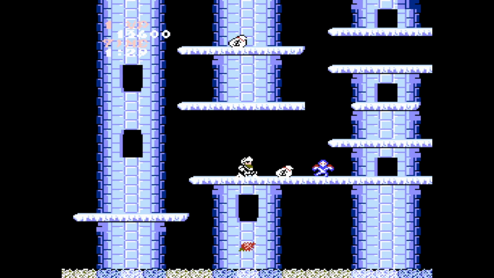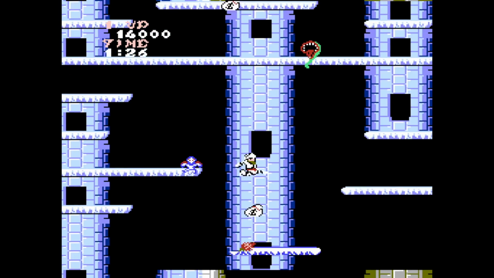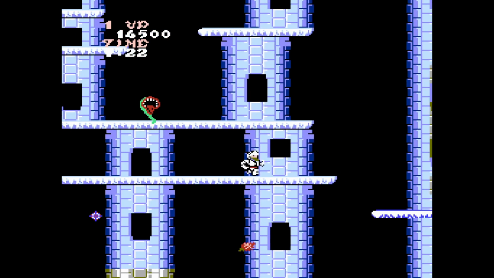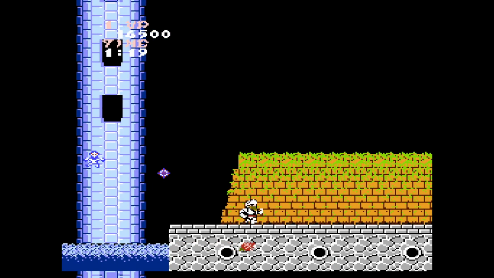So we are moving on to the second level now. So I think we'll start fast here. Got these little blue demons. Just kill the bottom one and just keep moving. They'll eventually peel off their course and abandon pursuing you. Just keep moving like this.